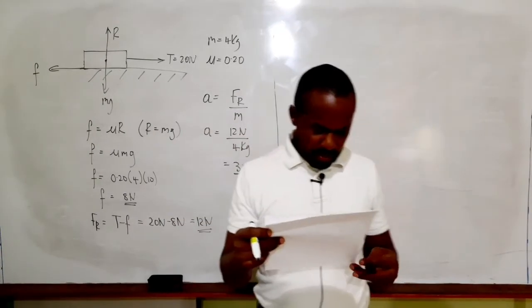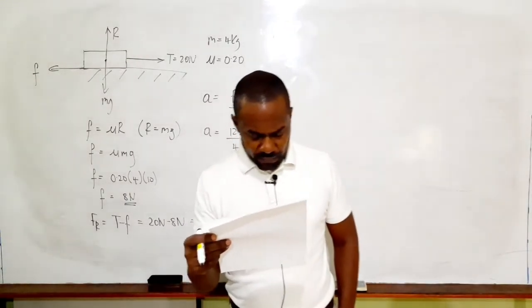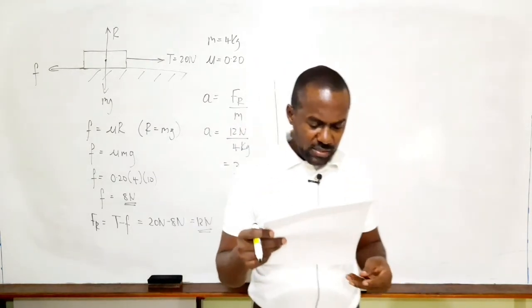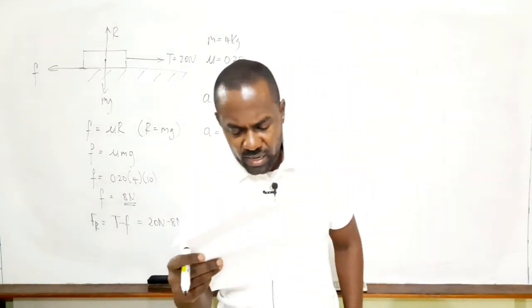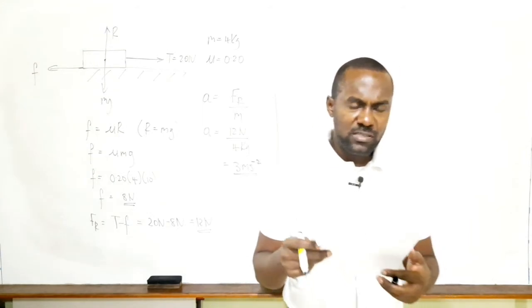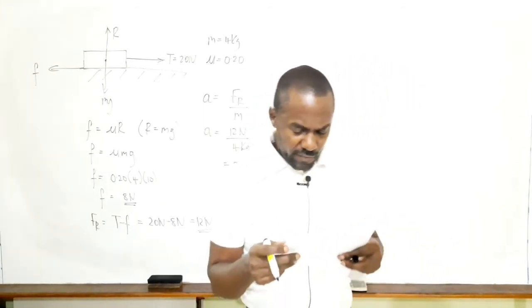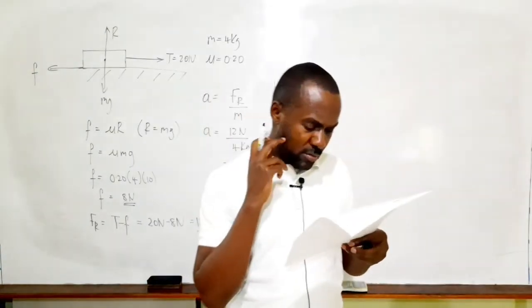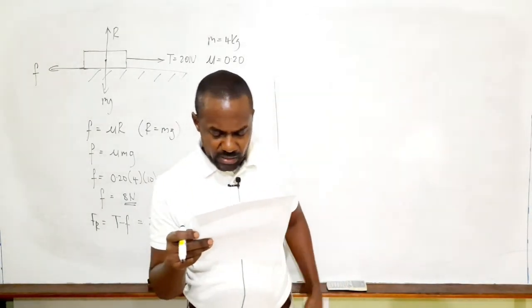Now we will look at another question which involves the coefficient of friction, number 11. Number 11 says, a particle of mass 8 kilograms slides down a rough plane which is inclined at an angle of sine inverse of 1/6 to the horizontal. If the acceleration of the particle is 1 meter per second squared, find the coefficient of friction between the particle and the plane.